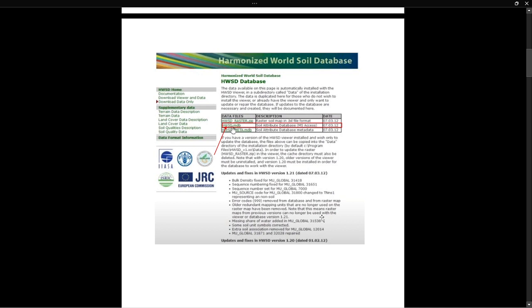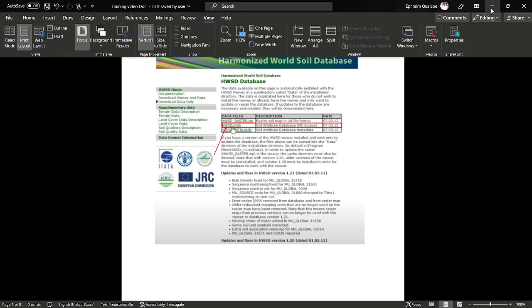This is where I downloaded my soil data, which is the HWSD raster zip, and I downloaded the HWSD soil attribute database, which has the metadata information for my mapping unit.